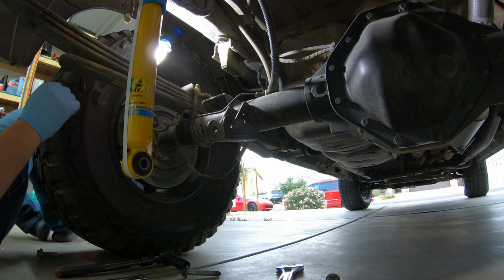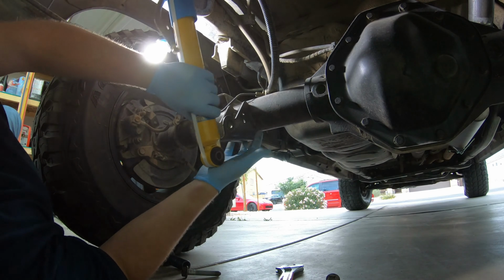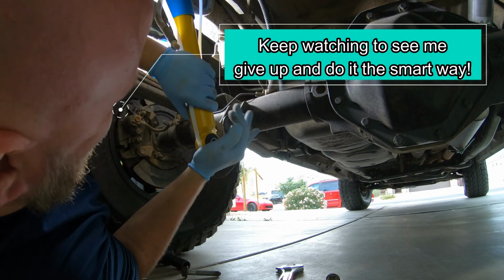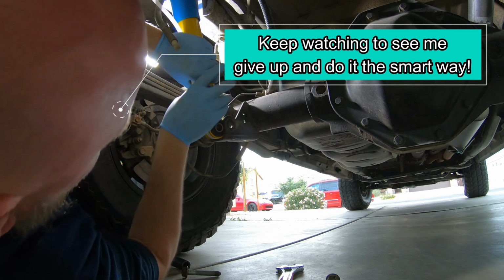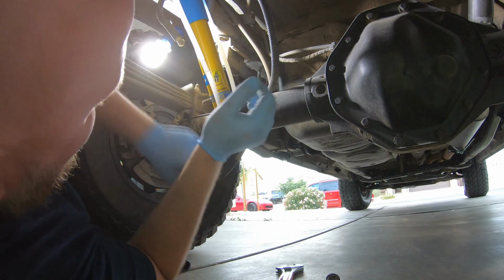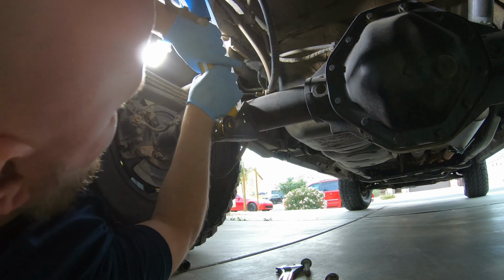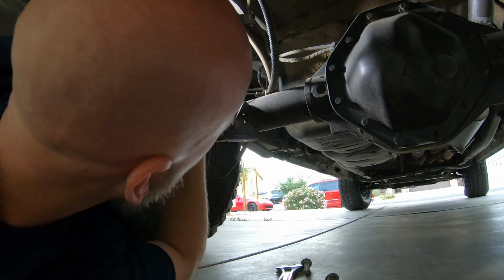Come back down here. We're going to do the same thing. We're going to push up to compress. Okay, once you get it semi in place, have your bolt ready. This is a lot of fun. You could just pick up the body of your truck, but that's no fun. You don't get to feel manly that way.